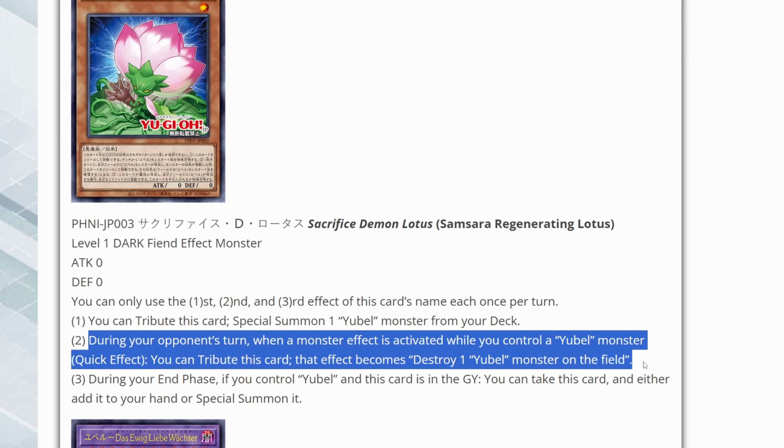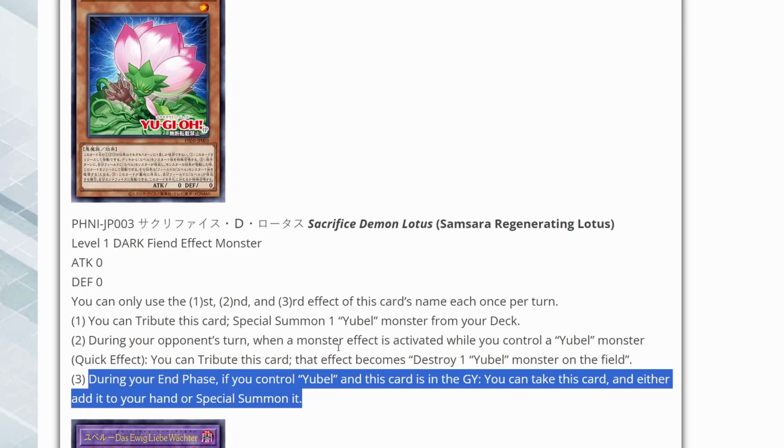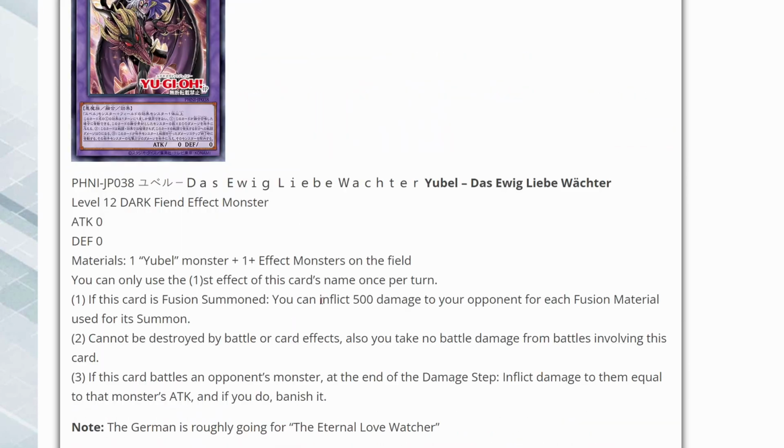Isn't necessarily a monster negate, but the same way that Dark World changes an effect to discard a card, this one's just changing it to destroy a Yubel monster on the field. So that could be pretty fun. And honestly, it serves enough as a monster negate to make it very annoying for your opponent to deal with. And then during your end phase, if you control Yubel and this card is in your grave, you can take this card and either add it to your hand or special summon it, so it has recurring value as well. Very good card overall.